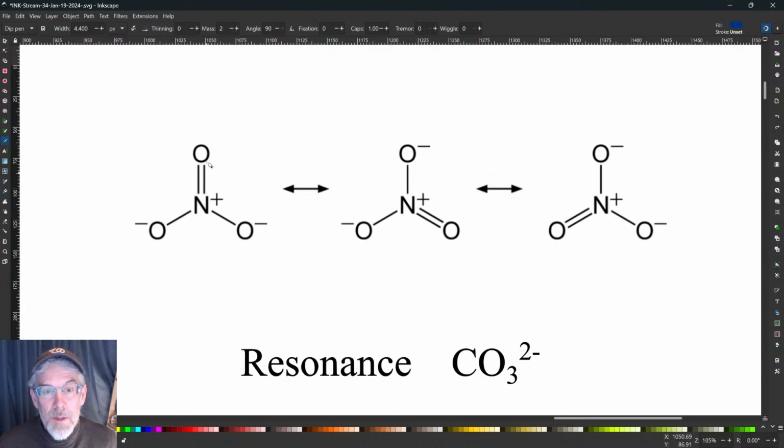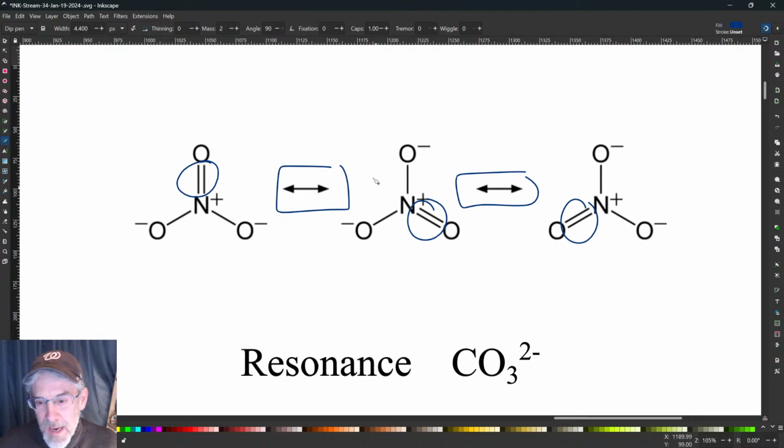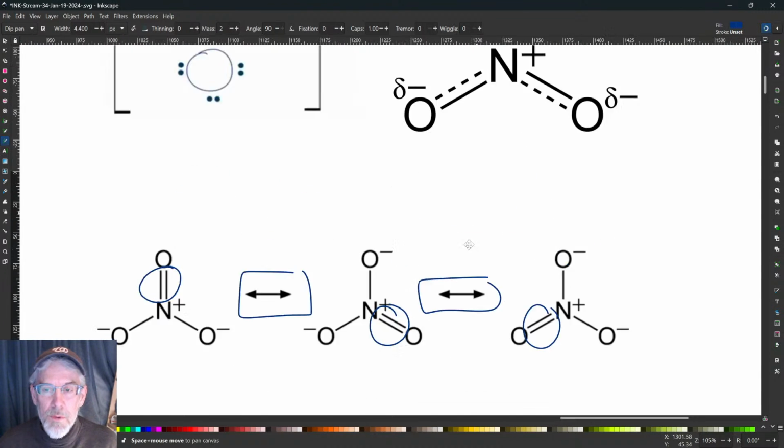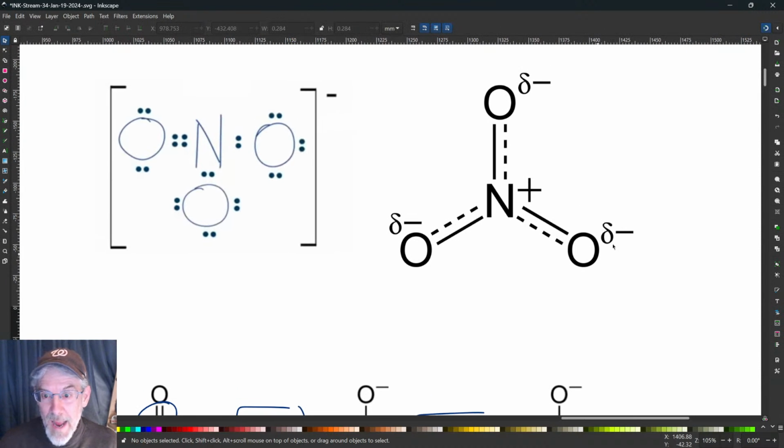So these are equivalent resonance structures. You can see the double bond is in a different place. They're exactly the same except the double bond is in a different place. The resonance arrow just means that these are all averaged. You can't think of these as switching back and forth. They're not changing back and forth. They're actually the same thing. They're just an average. So that's a huge idea in resonance.